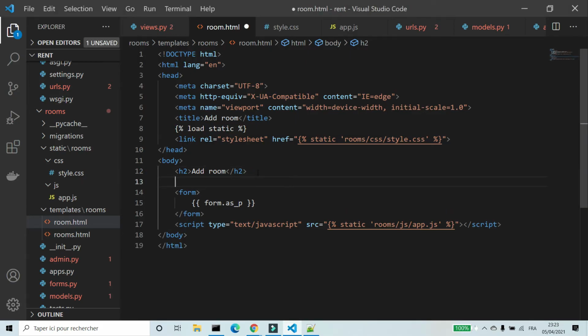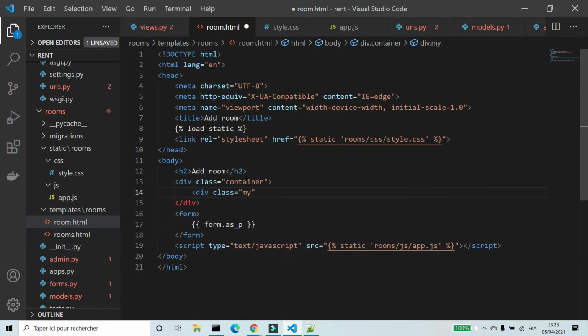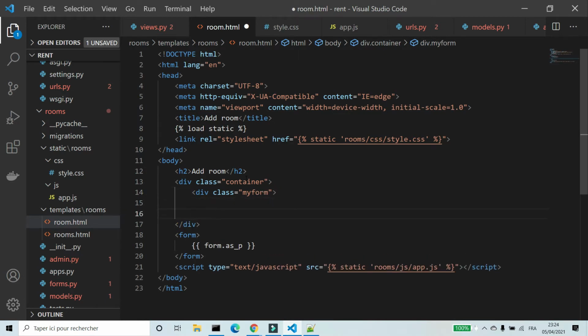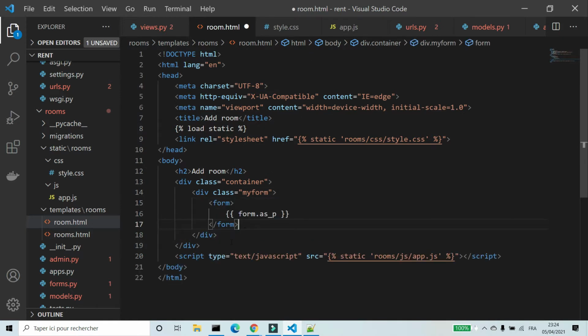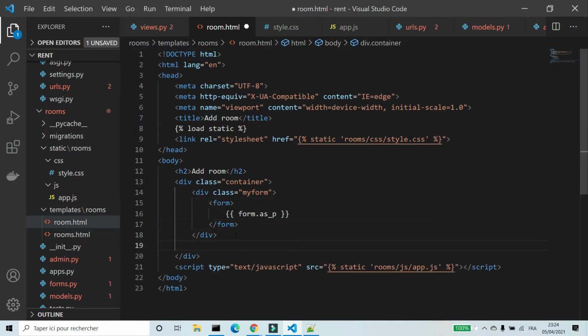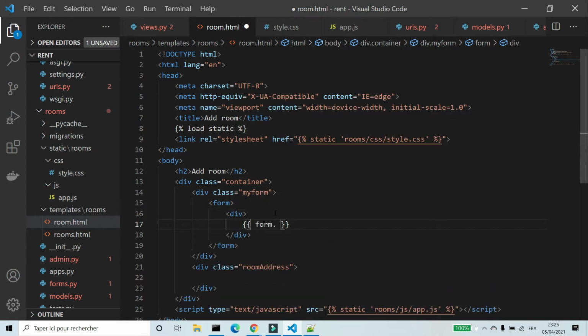In the HTML file, I'm gonna create a container. Inside it, I'm gonna add a div for form, and a div to find an address. Inside form, I'm gonna add field by field, so I can change the design of the form.